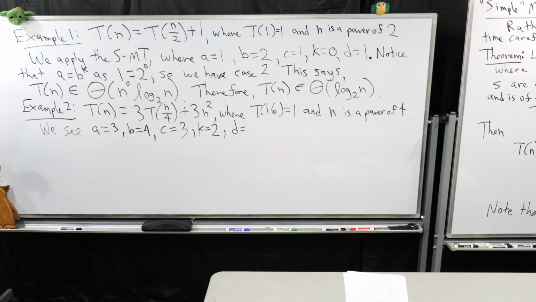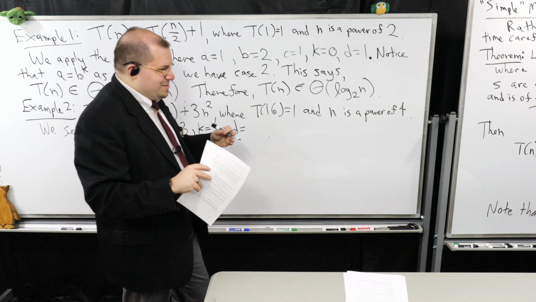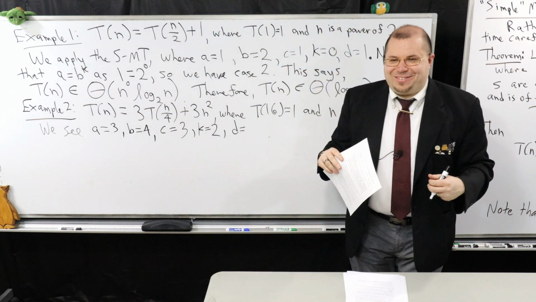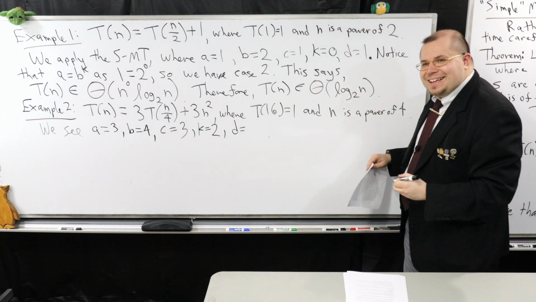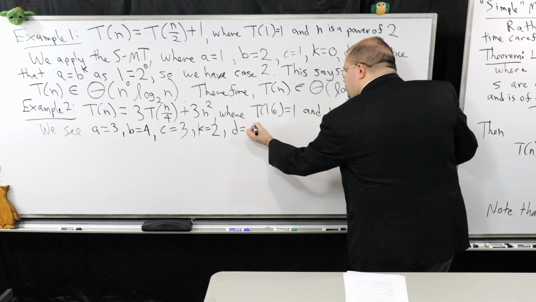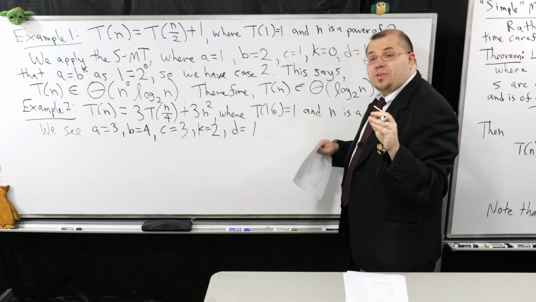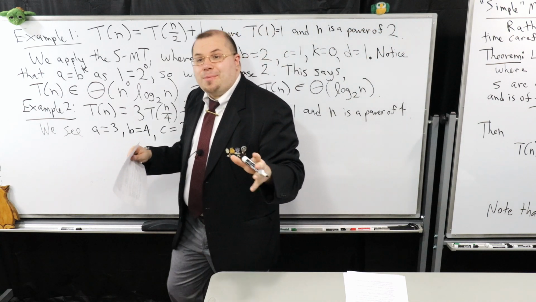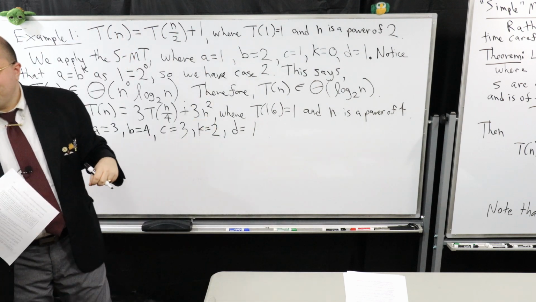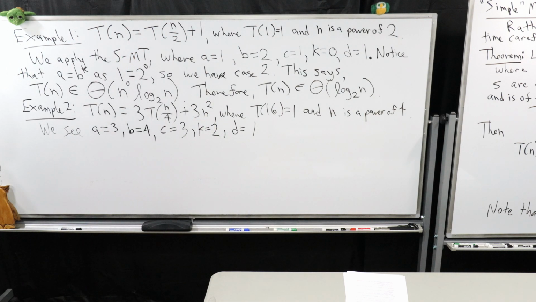It's a piece of cake. Don't make it look a lot more complicated than it actually is. It's very simple. It's the simple master theorem. It's just 1. It's the amount of non-recursive work that happens in the base case, which is the amount of operations that occur in the base case. In this case, it's just 1.